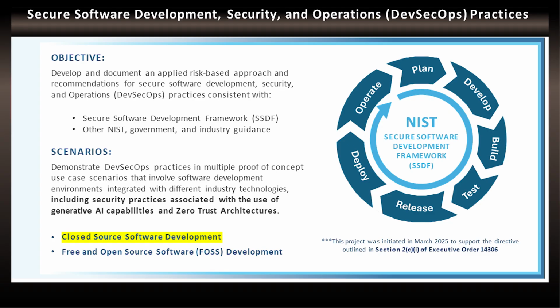Additionally, to complement the security practices that we're demonstrating on this project, we're also sprinkling in some AI capabilities to basically demonstrate how to leverage them securely in these types of environments throughout the phases of the secure software development process to automate builds, integrations, deliveries, and deployments, which essentially lead to faster software development. And last but not least, we're also demonstrating how to take advantage of zero trust security capabilities to elevate security postures even further in these types of software development environments.